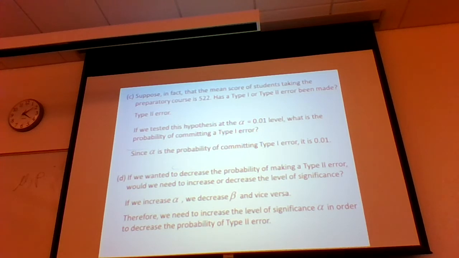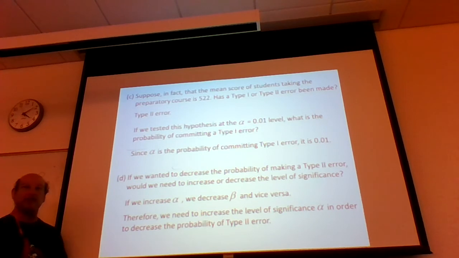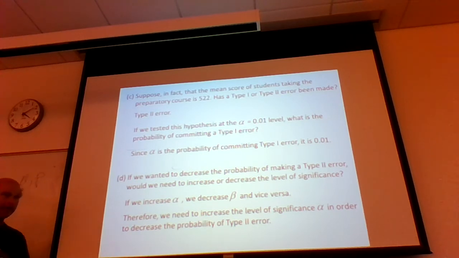Now, therefore, if you increase the level of significance in order to decrease the probability of a type 2 error, that's what you do. In our case, we're playing with alpha. We're manipulating the level of significance. In theory or in practice, you have to pick which one it is, and it depends on the problem. You might want to make the type 2 error smaller or the type 1 error smaller. But for us, we don't have to pick it. I'm manipulating it for you. In practice, you have to pick it as an experiment.